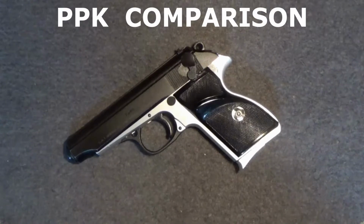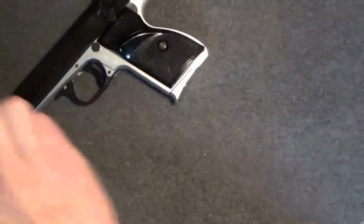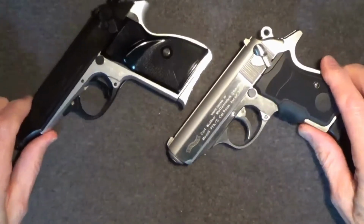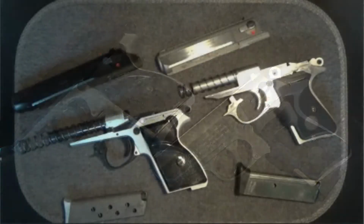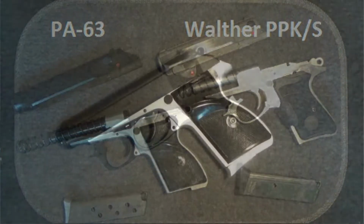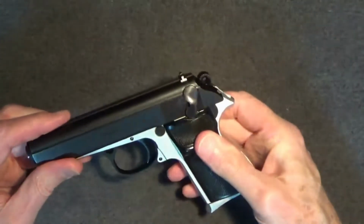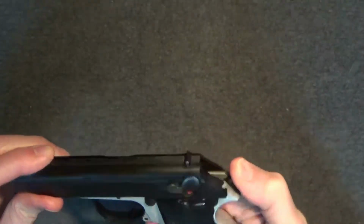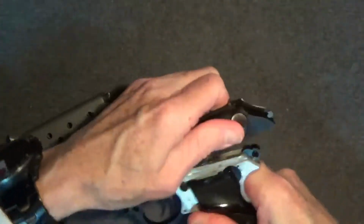Like I said, the PA-63 is from Hungary and based on the design of the Walther PP and PPK. In comparison, the PA-63 shares virtually identical dimensions and features you'd find on today's PPKs. Both are blowback action guns with barrels fixed into the receiver while functioning as a guide rod for the recoil spring. Both use a single stack magazine, feature an exposed hammer, and a double single action trigger that's decocked by rolling down the safety lever. The PA-63 field strips the same as a PPK. There's no slide catch, and releasing the slide requires ejecting an empty magazine and pulling back on the slide. Both are equipped with small, snag-free sights.